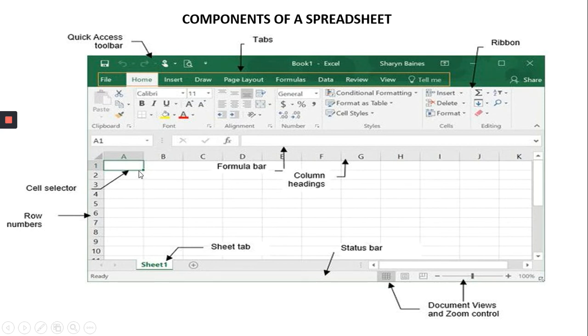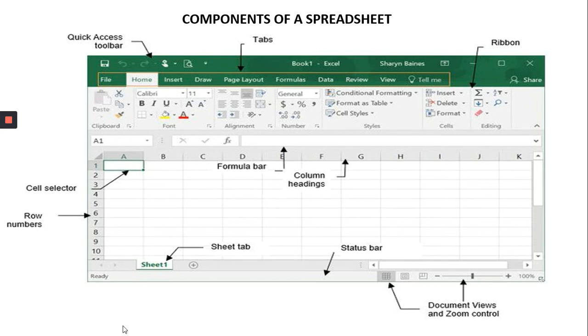That would be called the active cell. And this box here, where it says A1, has the address of the active cell. Now you're going to learn about cell addresses also. How do we find out a cell address? Those things are going to come.